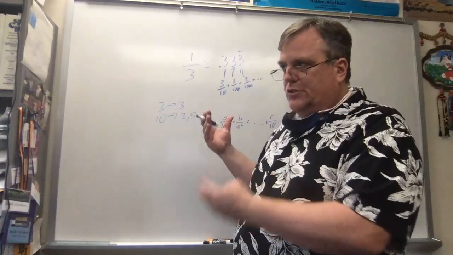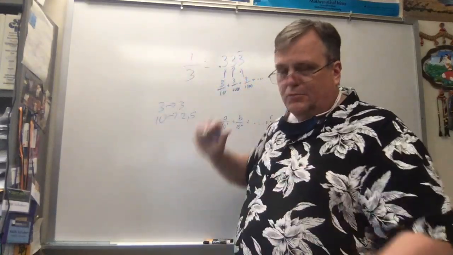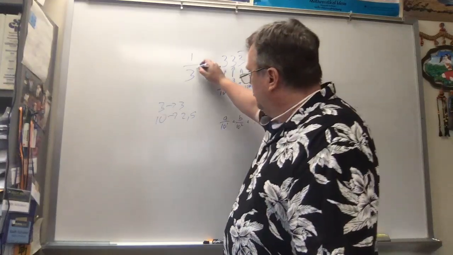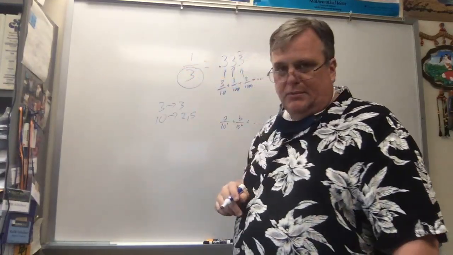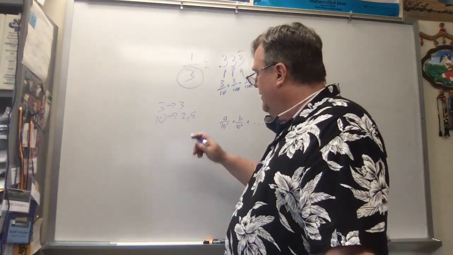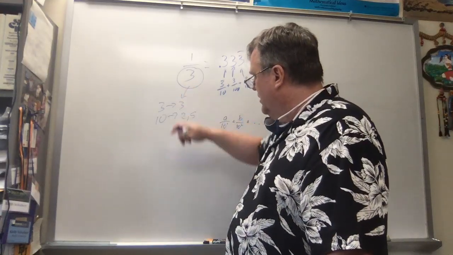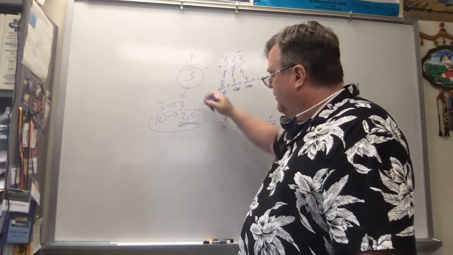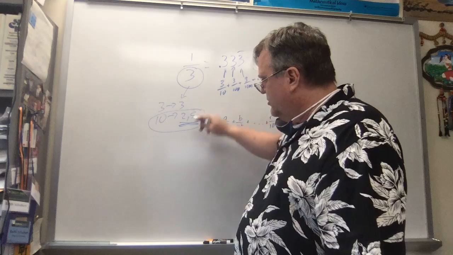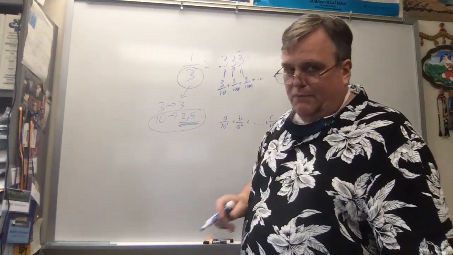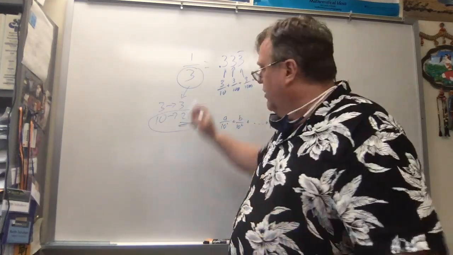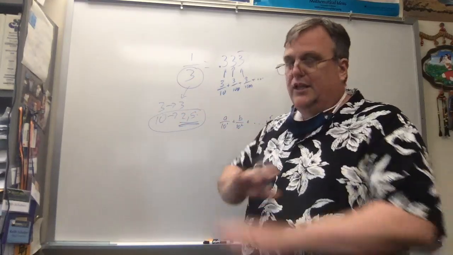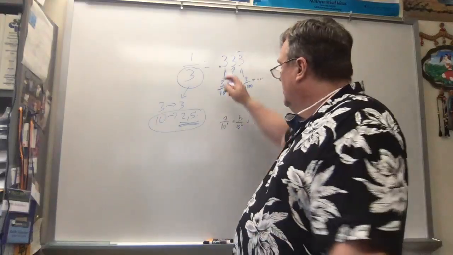No matter what you pick as you build up, if you end up putting a 3 on the bottom, you're going to have to put a 3 on the top. There's no way they can cancel. So the key thing is when you're looking at the number that you're going to be dividing by, what are its prime factors? And you look at the base you're going into, and you say, what are its prime factors? Whatever the denominator is, if that is not made up of prime factors of the base, it will not terminate.